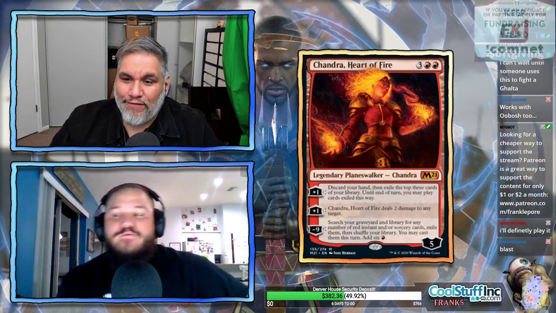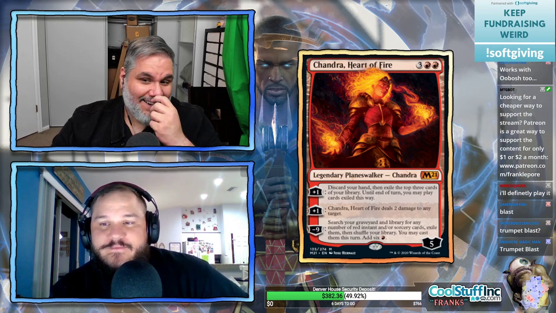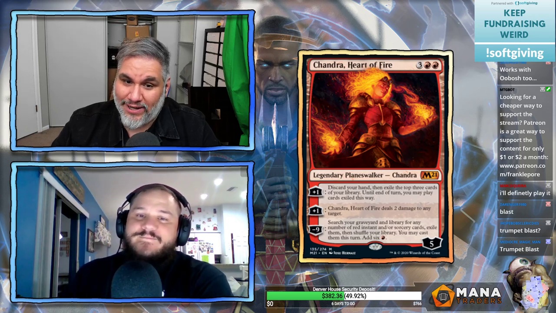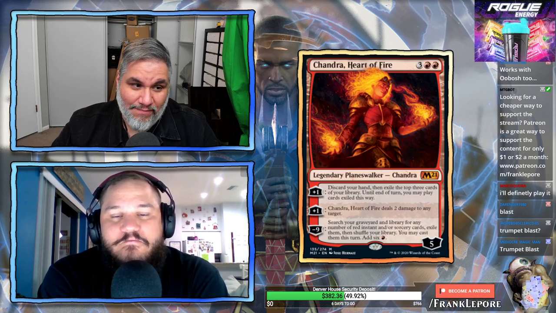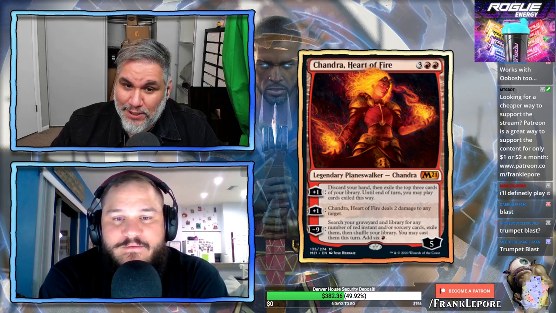Chandra, Heart of Fire. 5 mana for a 5 loyalty Chandra. +1, discard your hand, then exile the top 3 cards of your library until the end of turn. You may play cards exiled this way. Pretty good with See the Truth, right? Yes. You're casting it not from your hand. I think this +1 is good.